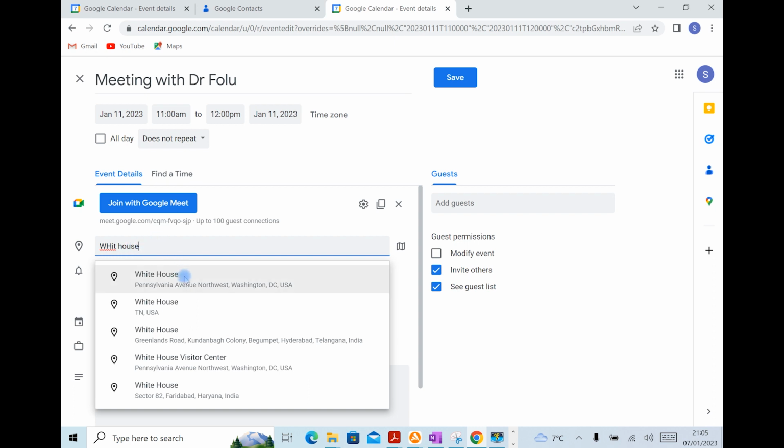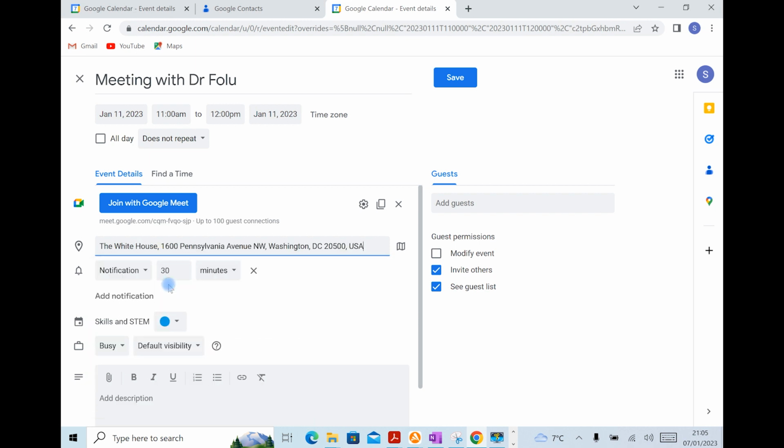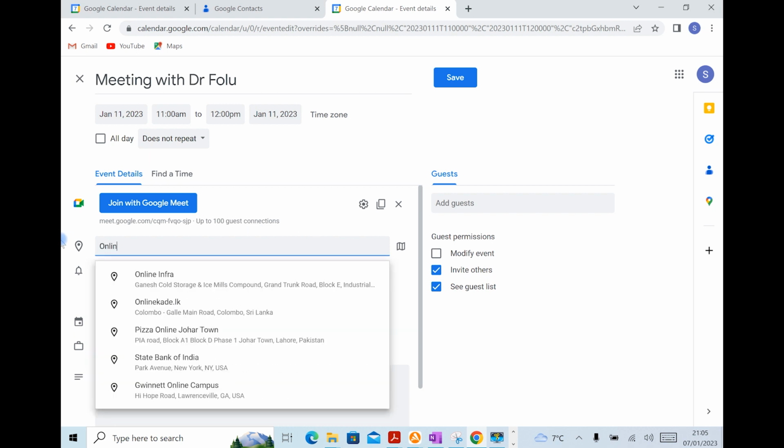Yes, the White House. I'm not sure which of the White Houses is the house where the president of the United States lives, but let's just choose this one and assume that that's it. So you can put in the location, but this is an online meeting, so I don't need to do that. I'm just going to add online there.